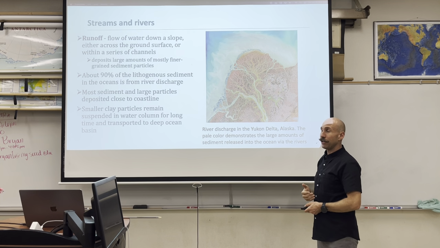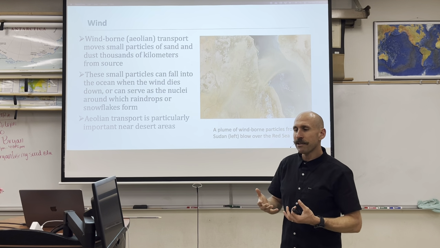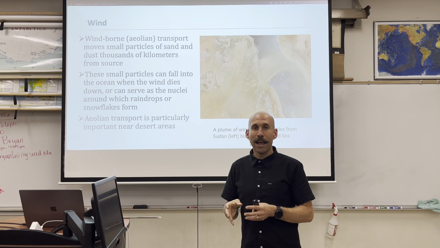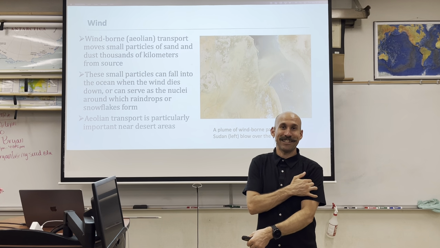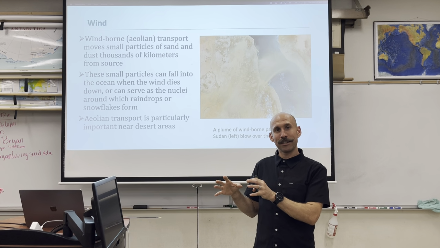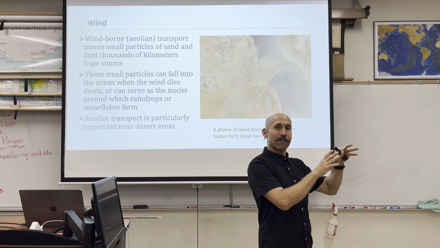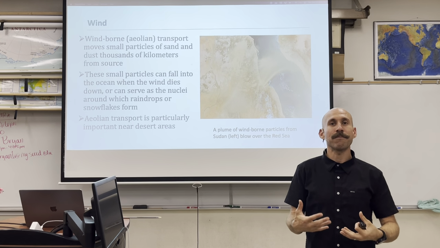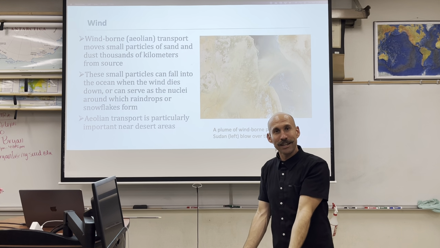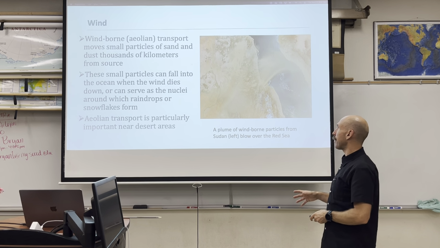Rivers deliver a lot of sediment to the oceans. But so does wind. Wind is cool. Wind is an erosive agent, and this is called aeolian transport. Deserts have a lot of sand that can be picked up by winds. In fact, Saharan desert sand is transported across the Atlantic Ocean and delivers sand to the Amazon rainforest, bringing it a fresh input of nutrients. Wow! Along the way, some of that sand falls into the ocean and is a lithogenous oceanic sediment. So wind is pretty cool.